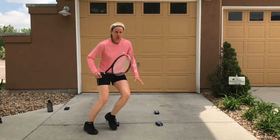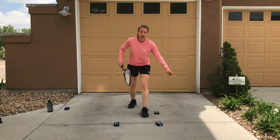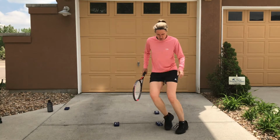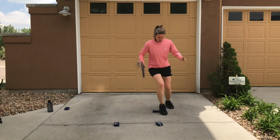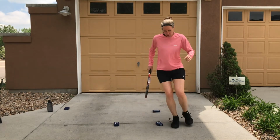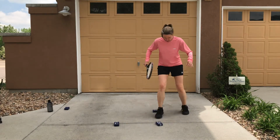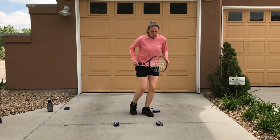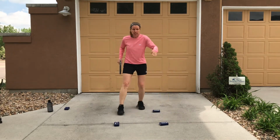All right, stay close to your markers. And we're switching up and back. Up and back, up and back. Yep, lift your feet. Don't do it like me, shovel around. Shove your targets out of the way. Get around them. Small little steps. Ooh, I'm feeling that. All right, wide switch step.